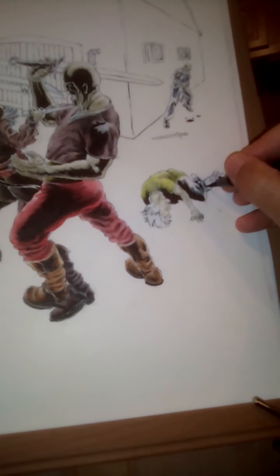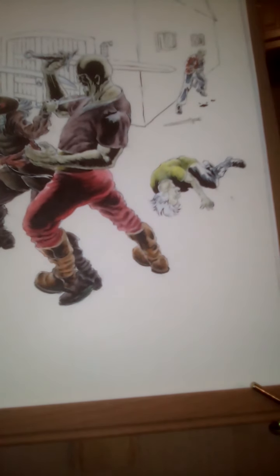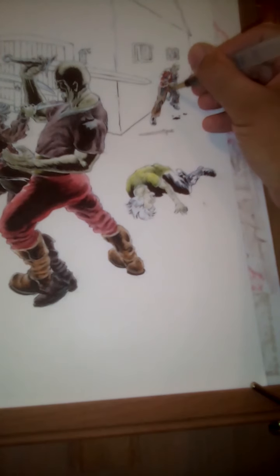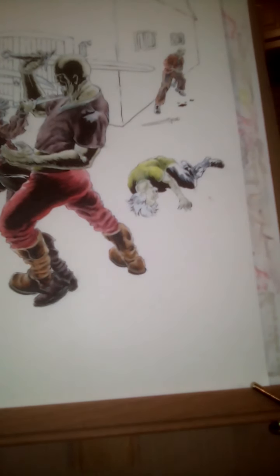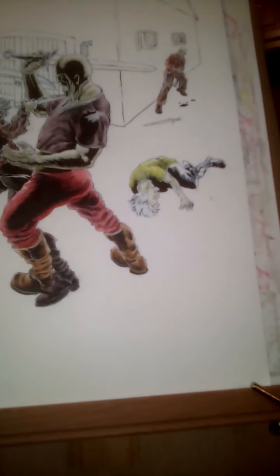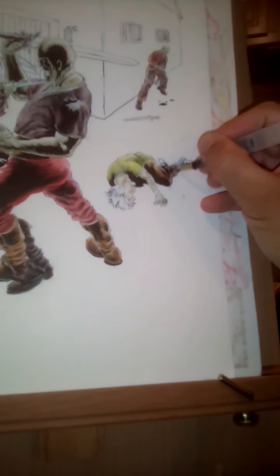I'm also interested in doing my gray values in watercolor and then going over with marker, because I could see that being really fast, and I'd probably still do background stuff in watercolor. With markers, if you're trying to do a sky you're always going to have little stroke marks. When I was using Copics all the time, I never really got satisfied. And when you scan, the original always looks different from the digital representation — things invisible to the naked eye with markers would show up on a scan and look blotchy when you were going for a smooth look. Watercolor wash effects are just hard to beat for skies.